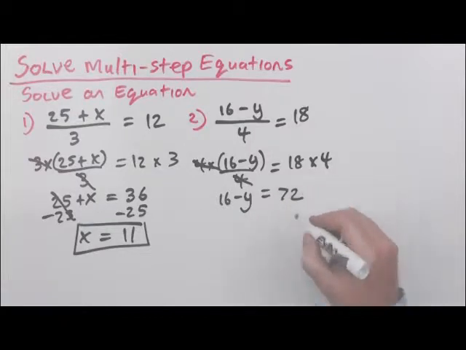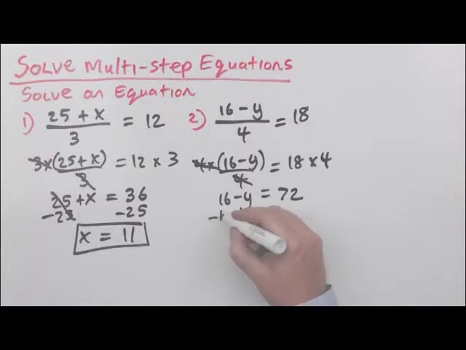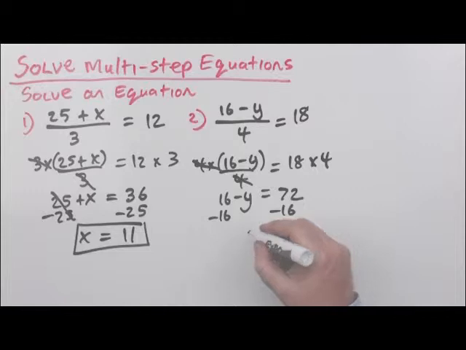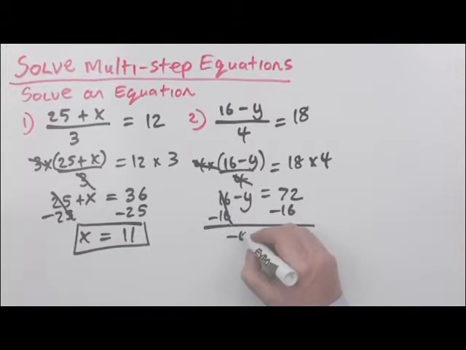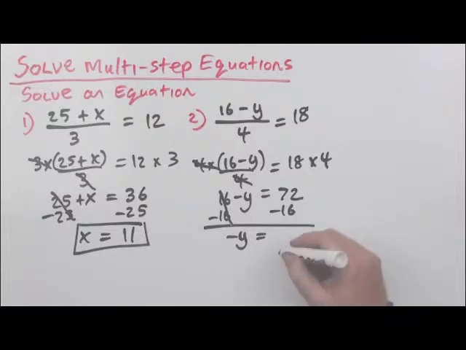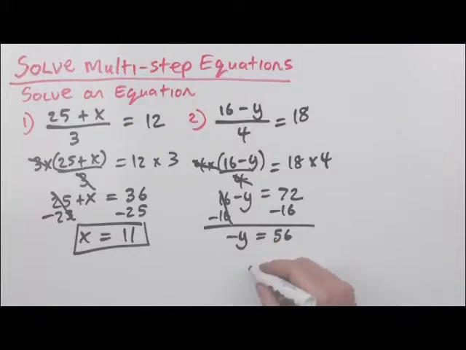Now I see that I have a 16, so I'm going to subtract 16 from both sides. Doing the subtraction property, keeping it on both sides to keep it balanced. So the 16 minus 16 cancels. I've got negative y is equal to 56. But this is negative y, so I'm going to make everything opposite. y is equal to the opposite, negative 56. Because I want to know what y is, I don't care what negative y is. Great.